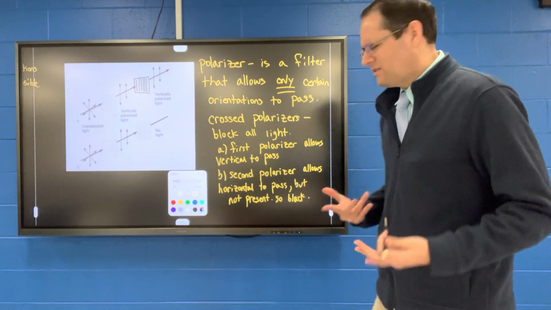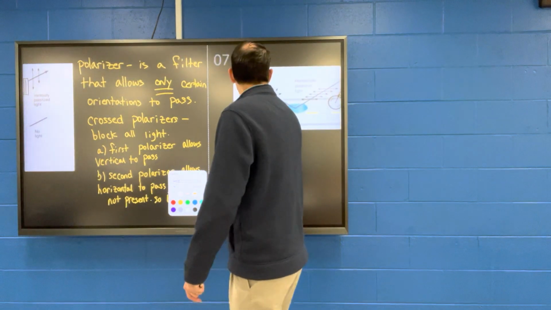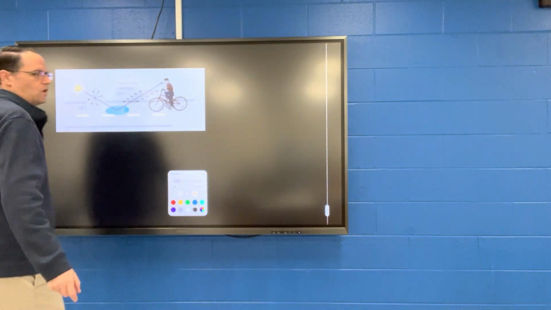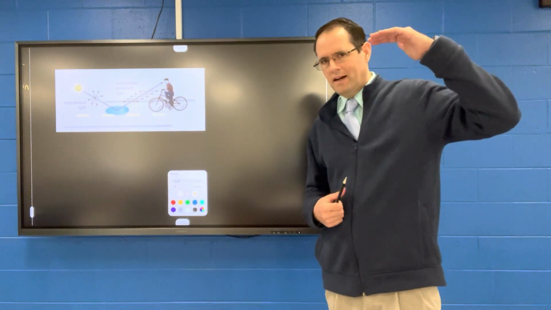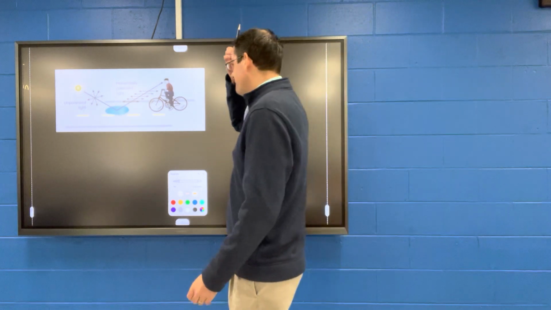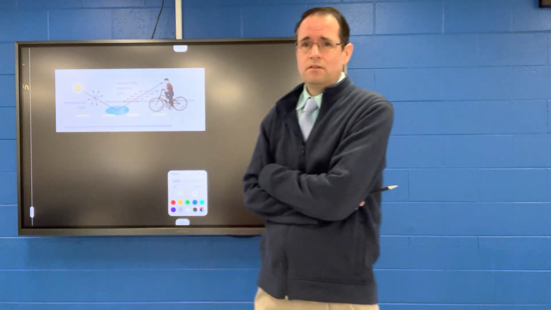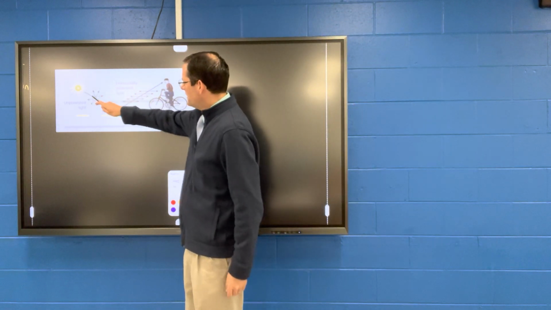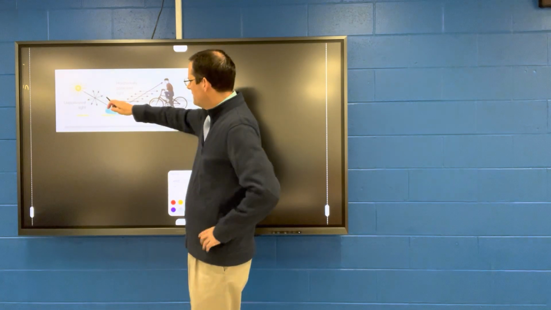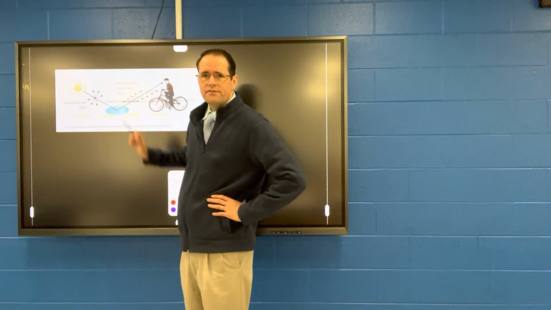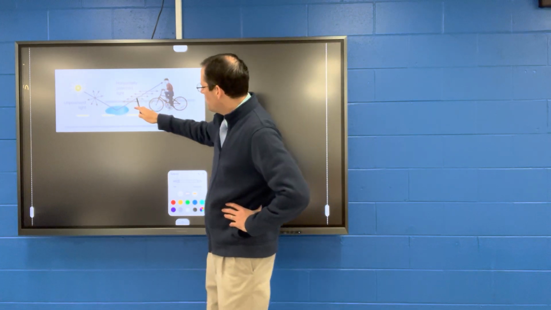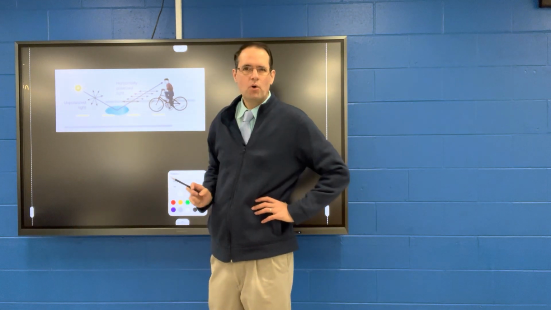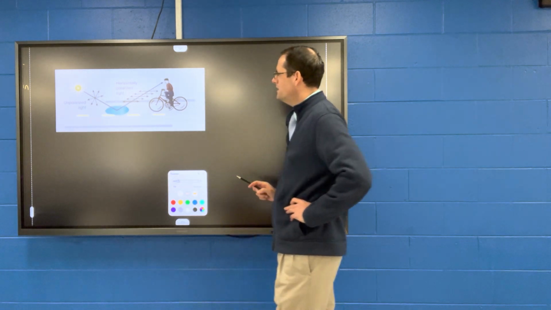So where do you see these kinds of devices? Let's look at, first of all, what types of things can polarize light. So the Earth's atmosphere, for example, can polarize light. Here we have a puddle, okay? The sunlight here is releasing unpolarized light, and you can see how the arrows are going in all different directions. And when it interacts at a small angle and reflects off of the puddle of water, we have horizontally polarized light. Horizontally polarized light. Okay? So let me show you where we can use this information.